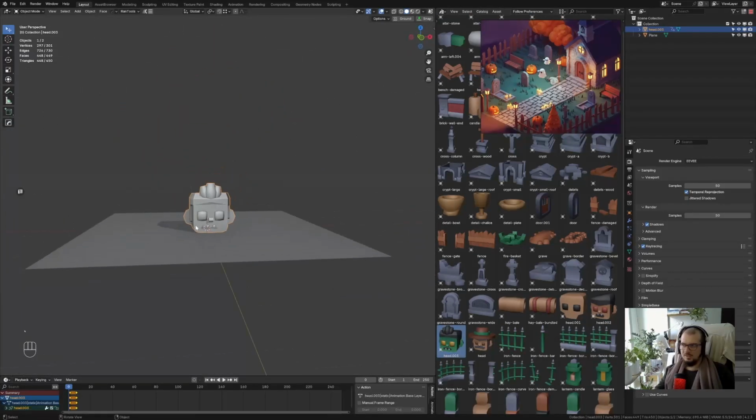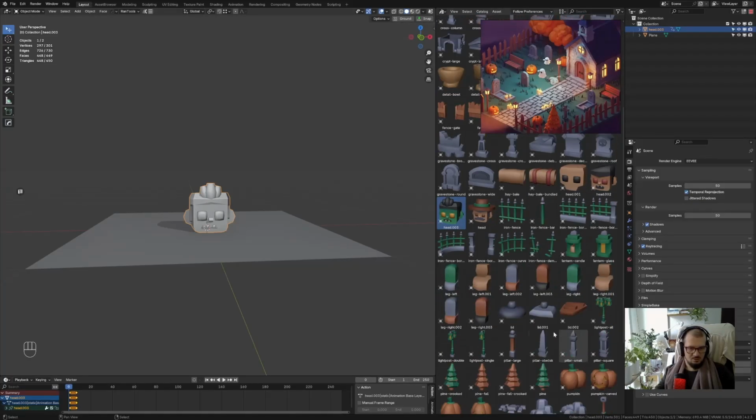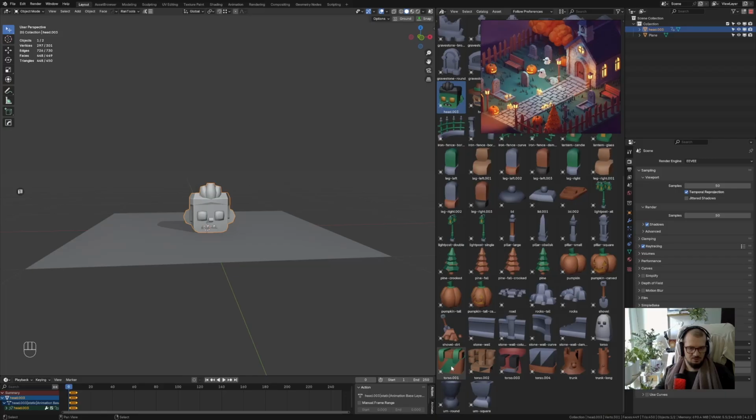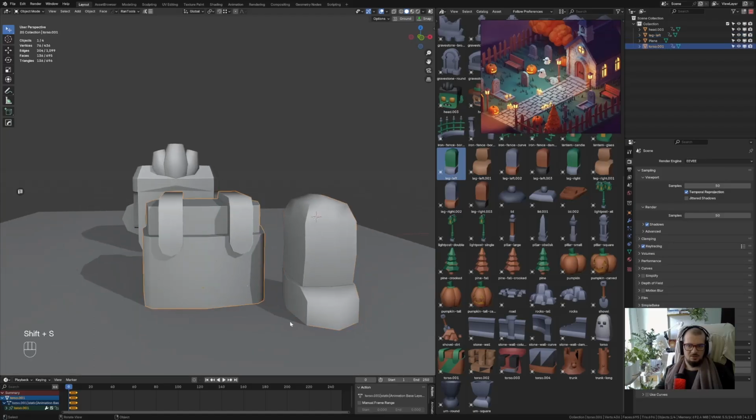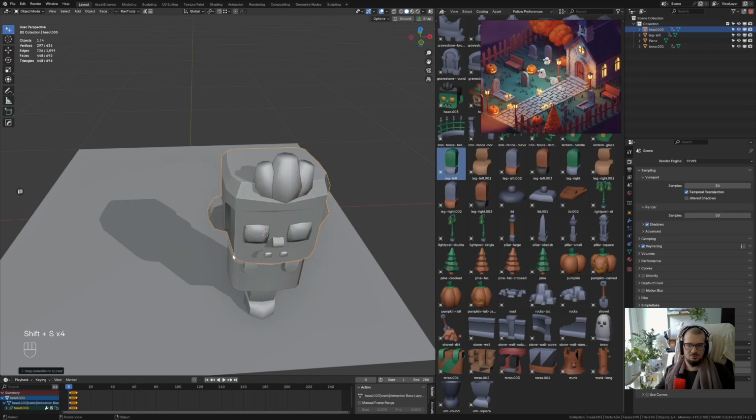I will use this as a reference, and also the body parts if I can. Yeah, the torso is here, leg left, and I think these are more than enough. I will put them all on top of each other.